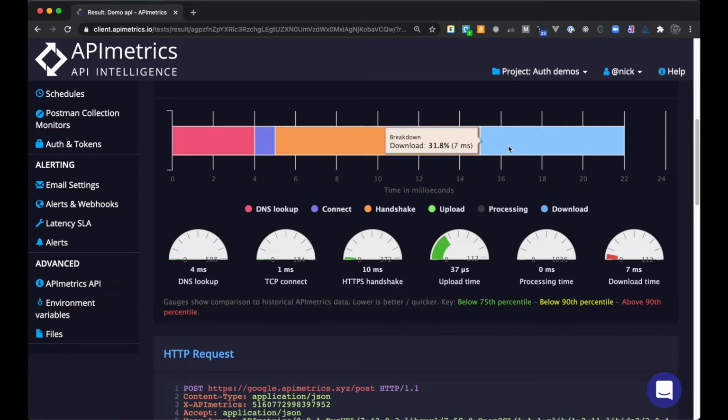For us, processing time is the time between the last byte of the upload sent and the first byte of the response returned. So if the API call waits and then returns the response all at once, we'll see a long processing time. However, if the API returns immediately and then streams the response back to us, we'll see a larger download time, which appears to be what happened here.